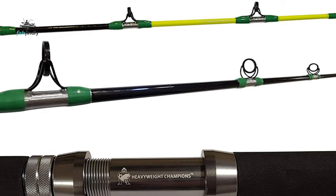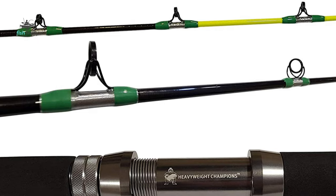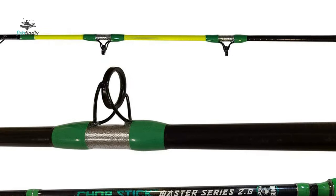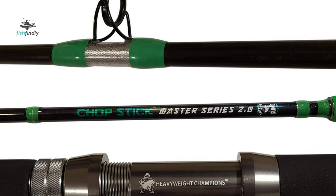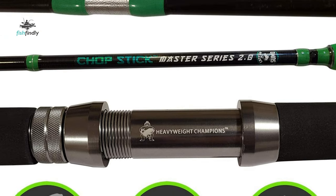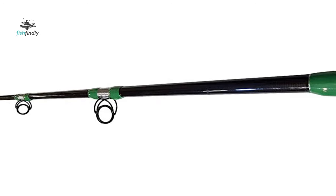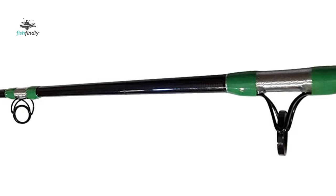This heavy bait casting rod also comes with 10 guides. The EVA looks great and can handle catching slimy catfish. It has a glossy fiberglass finish that is also easy to rinse and wipe. It also has a high visibility fluorescent tip so you can easily see bites day or night. The hard rubber butt is ideal for catfishing on the bank, boating, or trolling for catfish. It also includes a hook tender loop above the handle. The 13-inch fighting handle tucks under your arm or into your side to transfer leverage through your entire body.